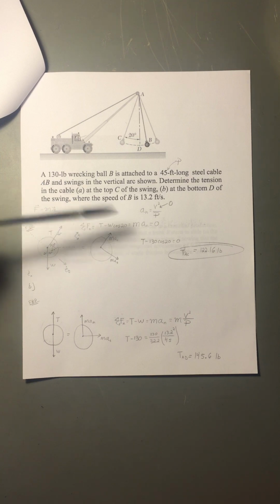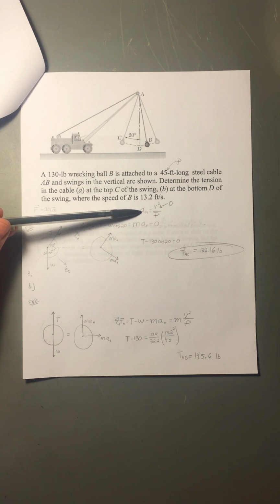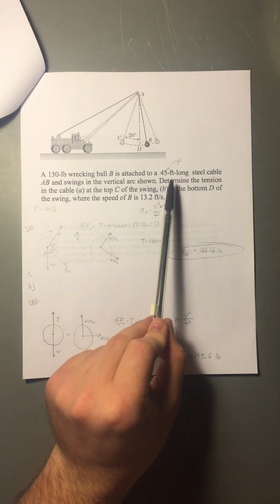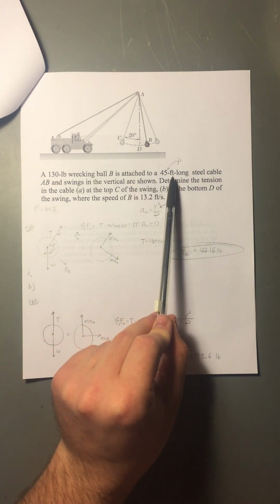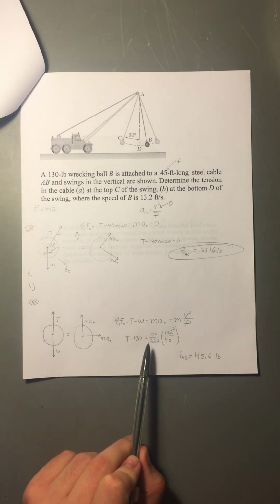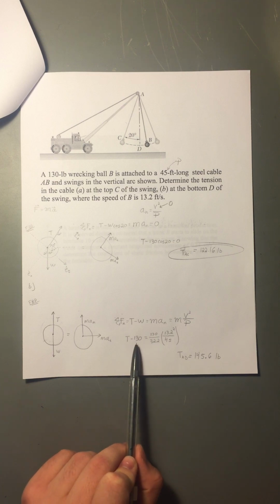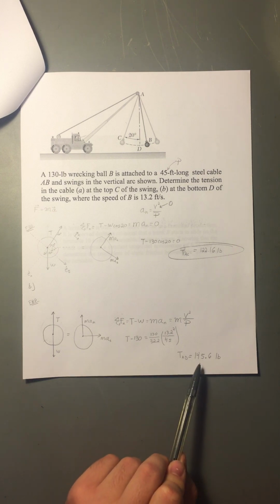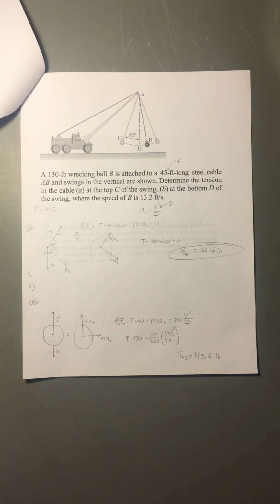And so we have our tension minus our weight pulling us down, and that has to equal mass times acceleration. And then substituting in what we know acceleration in the normal direction is into this equation, we have everything we need to solve this, because we were told that the cable was 45 feet long, so that will be rho. We're told the speed there, so we have that. And we also have the weight, and so dividing the weight by 32.2 and then putting the force of 130 pounds on this side, we can solve for the tension at the bottom of the swing, and we get that is equal to 145.6 pounds.